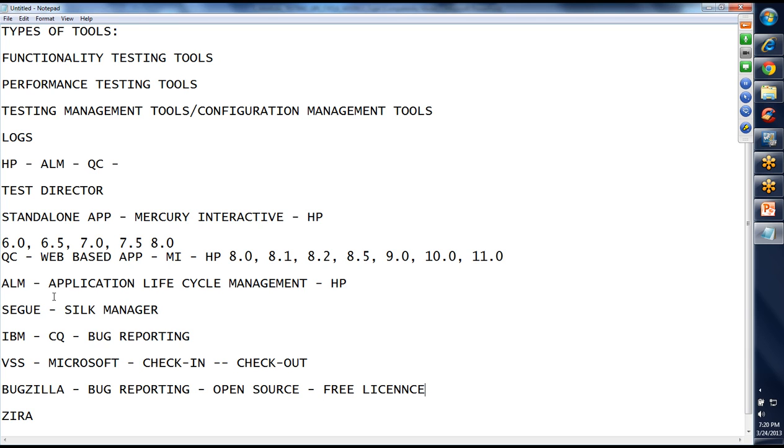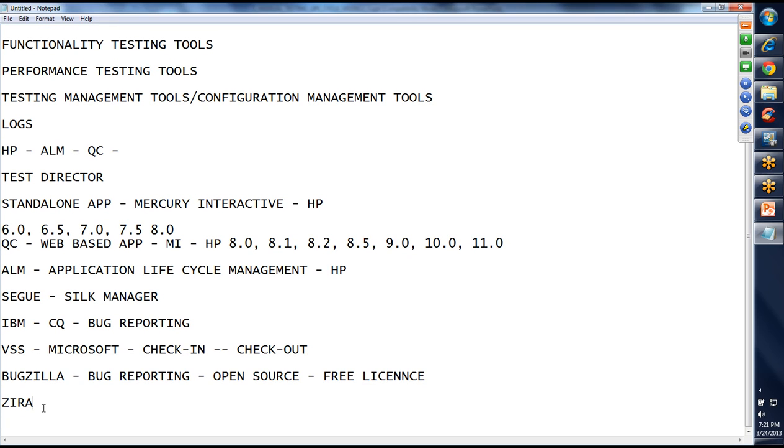Remember one thing, it's really not required to learn all these tools. These test management tools provide a very user friendly interface, and the process looks the same in all of the tools. Once you get expertise in how to report a bug in one tool, in any other tool you'll follow a similar process, and once you see the application you can get to know it very easily.